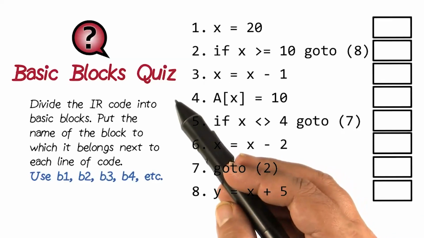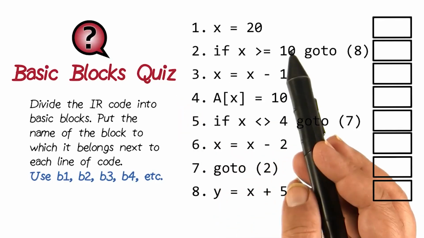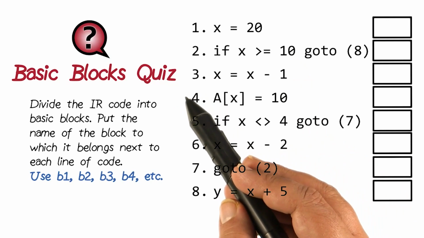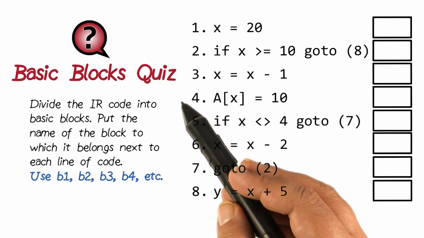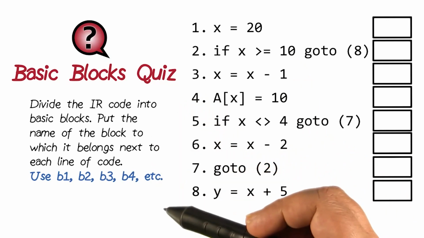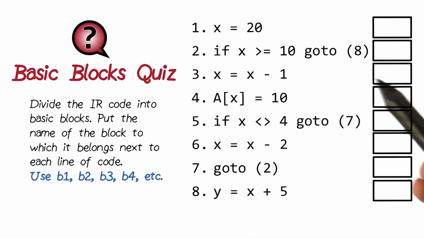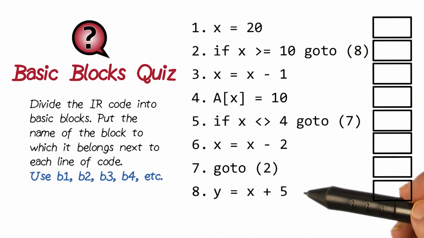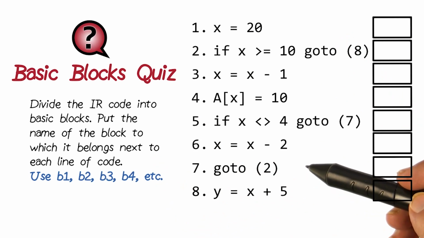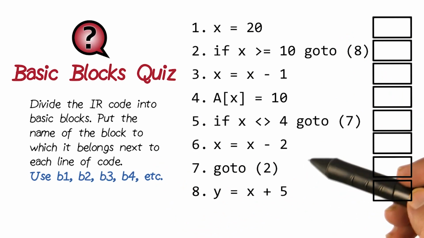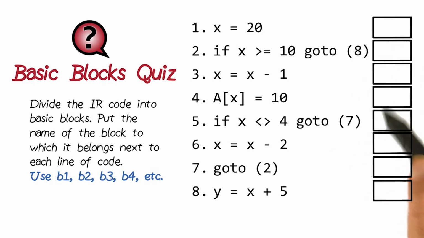Now we'd like to reinforce the basic block concept. So we are going to take this IR and ask you to next divide this into the basic blocks and put the basic block numbers as we did for the previous lessons. So here is the IR that you just generated. Please mark these as B1, B2, B3 as per the basic block rules to find the leaders and so on. Please go ahead and mark your answers on the right hand side boxes now.